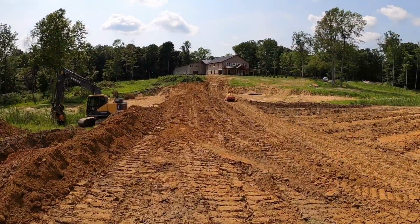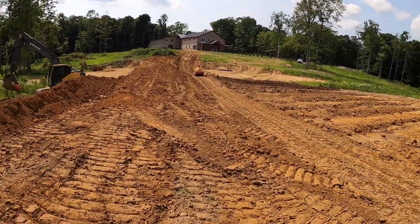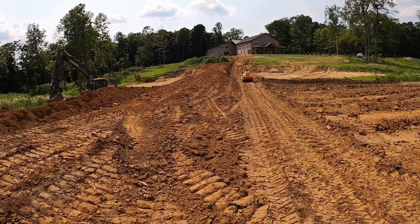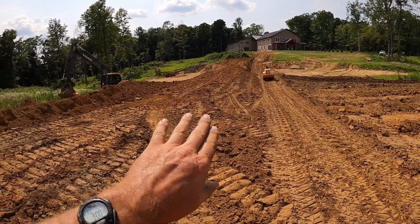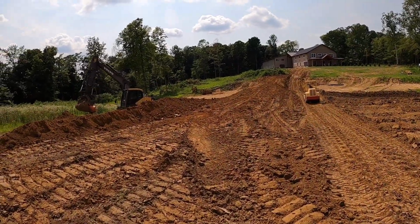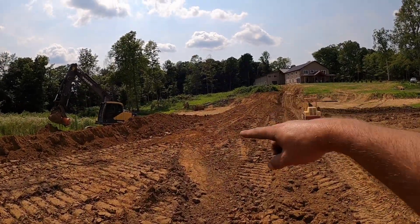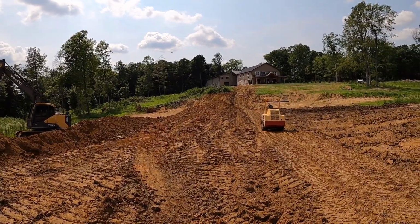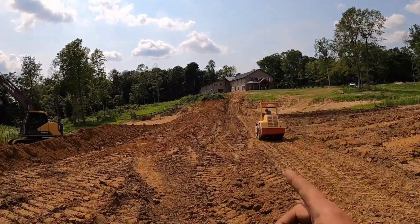Come over here. The main part of the keyway is pretty much filled in. It is looking really good. That's the spoil bank over there. It's still a little bit higher, and it's looking pretty good as well. We're actually about 6 feet tall on that spoil bank. The main keyway is right at level right now. I still need to get some over there on that far side. We've been kind of doing a little bit at a time.